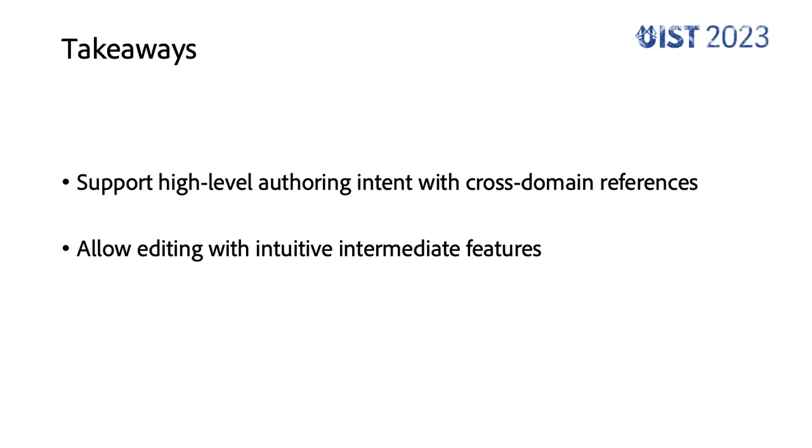Last, let me share the key takeaway messages. This work demonstrates an approach to support high-level authoring intent on semantics or emotion with cross-domain references. Sometimes people care more about crafting one piece instead of going into every detail, especially for animation. And this work allows editing with intuitive intermediate results, which reduces the fine-tuning effort. In developing generative AI systems, it is important to give access to end users and lower the barrier for them in fine-tuning the generated result.